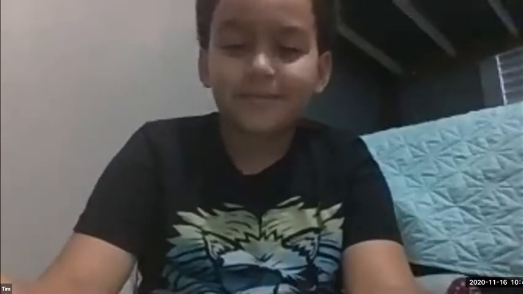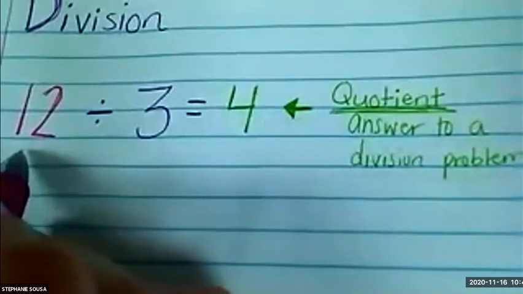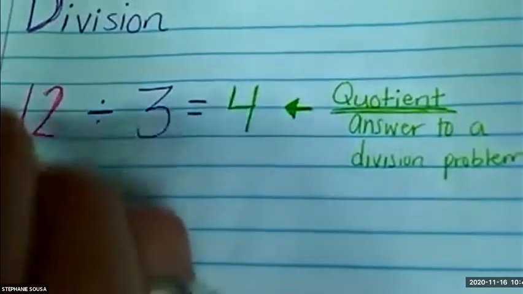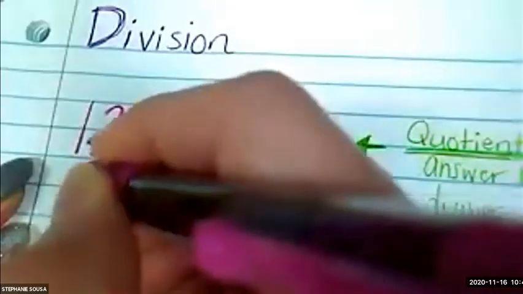I just did 12 divided by 4. Okay, same thing as Avon. All right. So our next number that I want us to understand is this first number, which is 12. The first number in a division equation is called a dividend. And I'm going to kind of draw an arrow to go down.